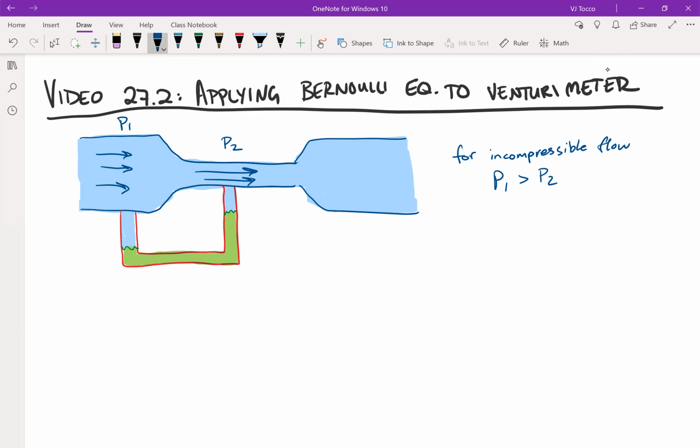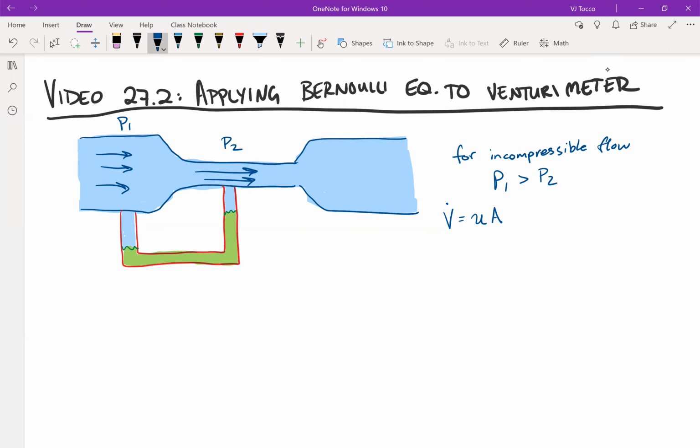So the way that this works is that it's not the pressure that's increased in this middle section, it's that the velocity is increased. So that's another item that I introduced long ago, but didn't really talk about till later on in the semester. V dot, the volumetric flow rate, is equal to the velocity of the stream times the cross-sectional area. And if I have an incompressible fluid, remember that the volume is not going to be affected by the pressure, and therefore my mass flow rate is going to be the same if I have a steady state process.